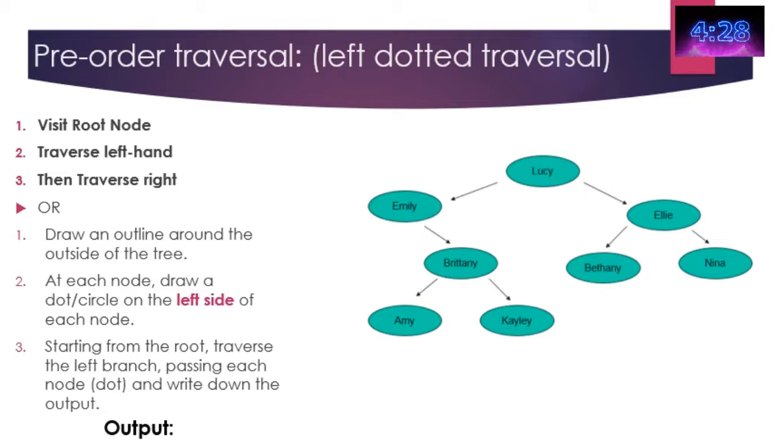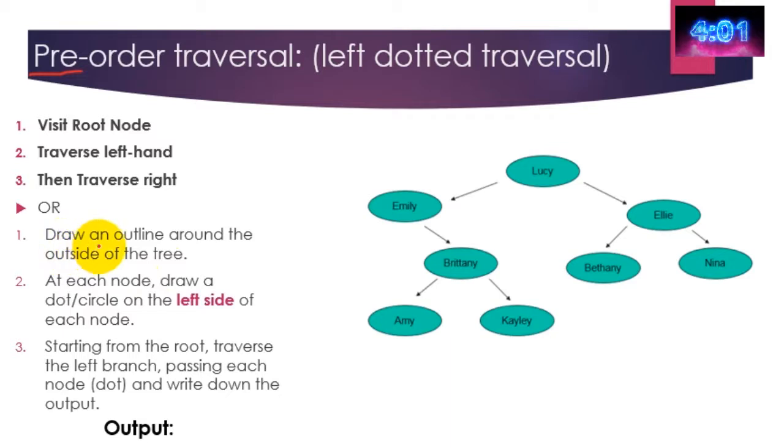Here we have a pre-order traversal, and we're going to carry out that traversal using a very simple method. You visit the root node first, you traverse the left hand, and then you traverse the right hand. Okay, they're the basic rules of traversing using pre-order. However, you can read the rest of this if you want to understand how I'm about to do this next example. First, start by simply placing dots.